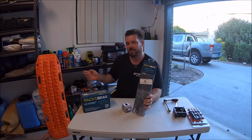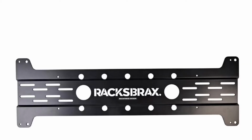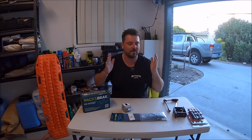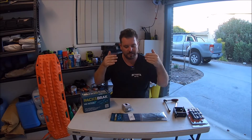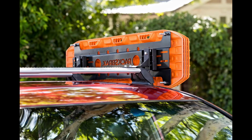Now, for the Maxtrax holder, there are 2 types. There is a plate that you can get, which goes along the back of your Maxtrax. It does look, to be honest, a lot more solid and stable to hold your Maxtrax up, but I did look at it and I thought weight might be an issue there.